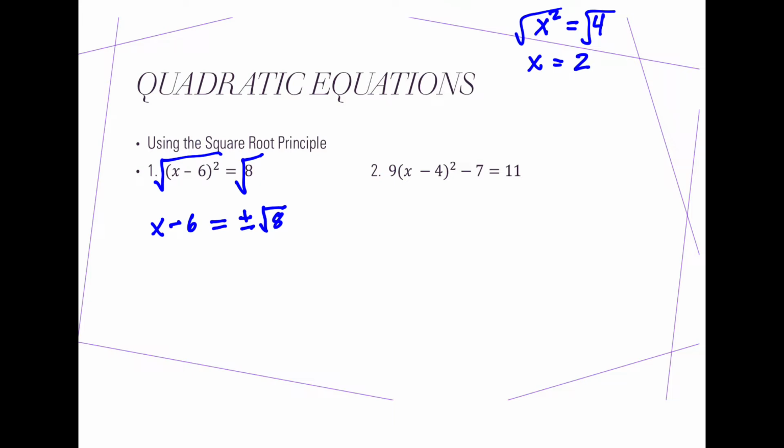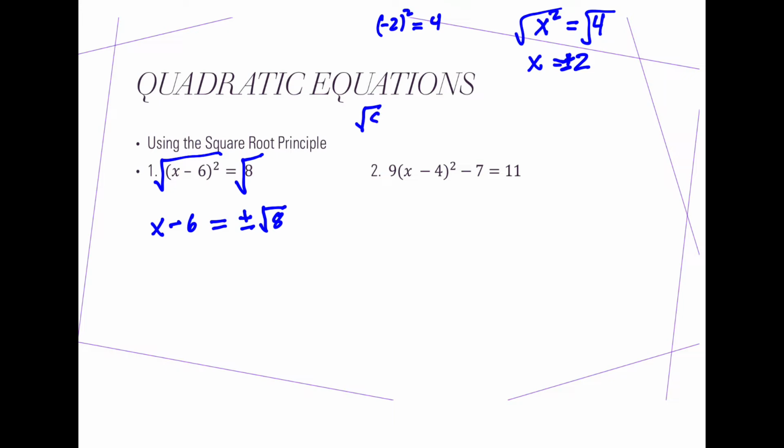But for my original equation, negative 2 squared also would have resulted in positive 4. And so there's actually two solutions, the positive and negative. And that's what we want to always take into account. Whenever I take the square root of both sides to get rid of a square, I want to take the positive and negative on the other side of my equation. And always look for ways that this can simplify.